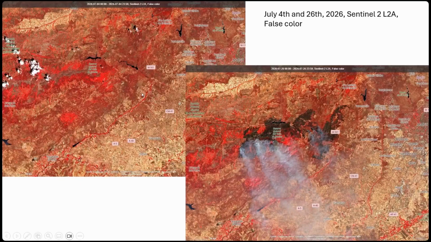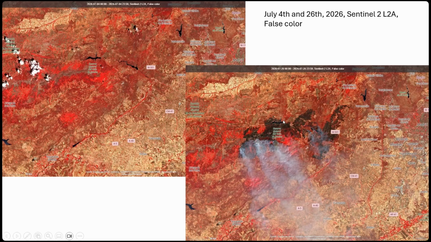So a better thing would be to use false color, which uses near infrared wavelengths. And then the healthy vegetation is red, while the burnt areas are almost totally black, because the reflectance of near infrared is now gone. So it's not as in healthy vegetation. Also, you can see that the plume from the fire is now more transparent, so you can see even more of the scorched areas.